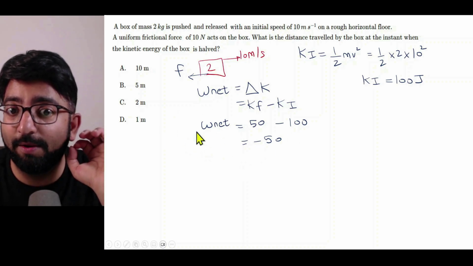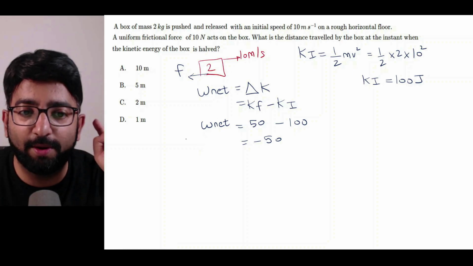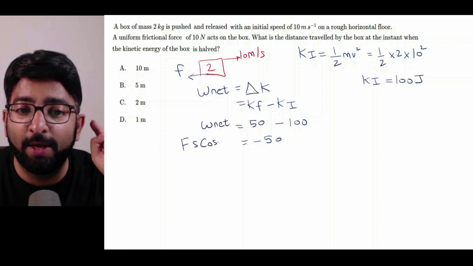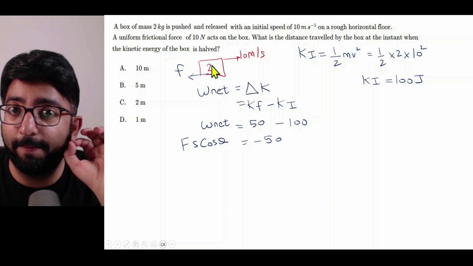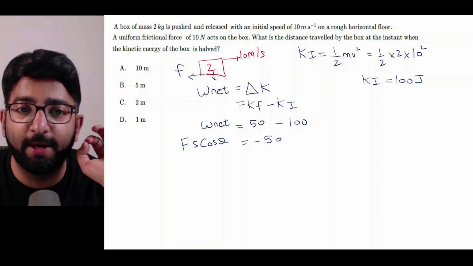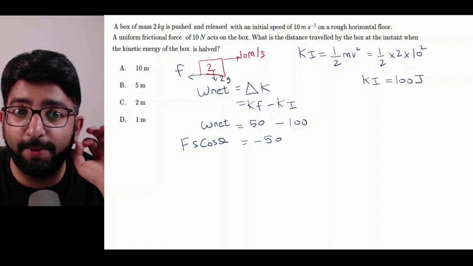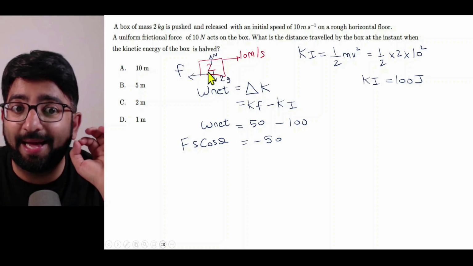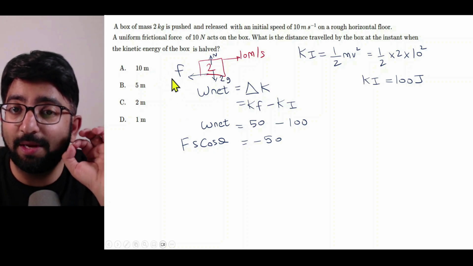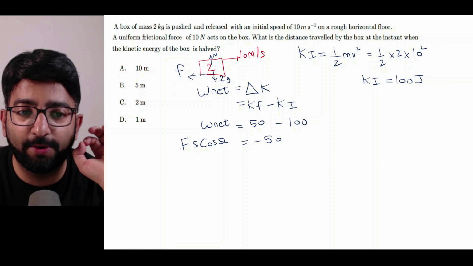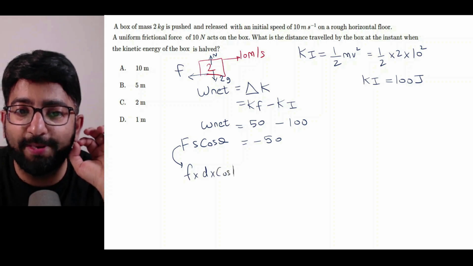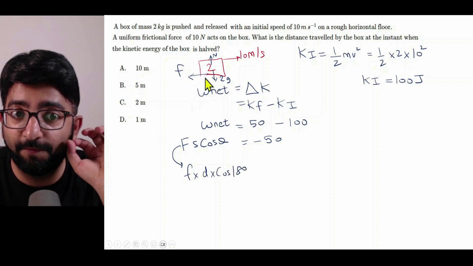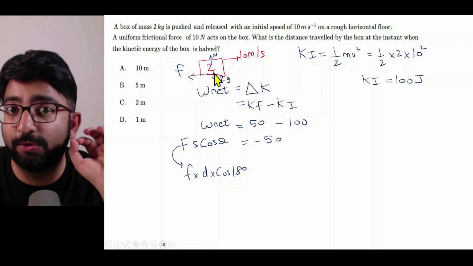Now, to find the work done, we already know the formula F s cos theta. So what is the net force acting on this object? The weight of the object will be balanced by the normal reaction. So let me write 2g, which is the weight, will be balanced by the normal reaction. And that is why friction will be the only resultant force acting on this object. So instead of net force, we will write friction. Displacement is what we need to find. Angle is 180 degrees. And why is it 180? Because friction is leftwards and the object is going towards the right.